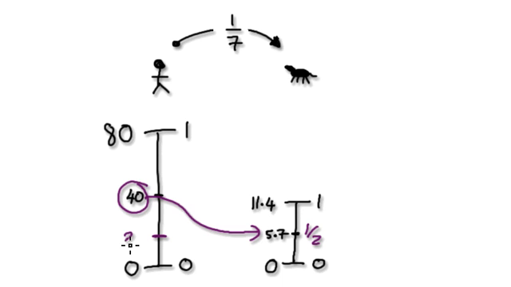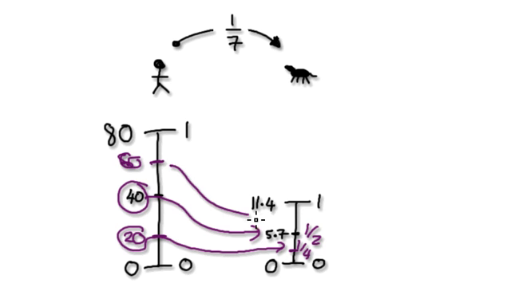If, let's say, a quarter of a human, 20 divided by 7, it will also take you to a quarter of a dog. If 3/4 of a human, if you get 60 divided by 7, well, the point here is that it would take you to 3/4 of a dog's life as well.